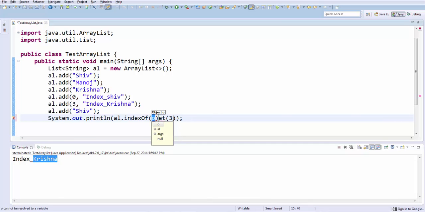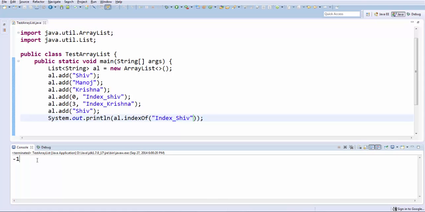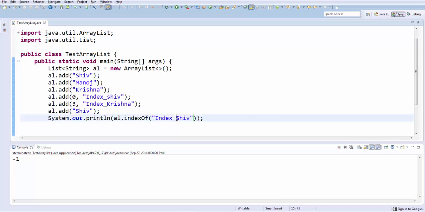Another method which is very much used is indexOf. I want to find out at what position I have Shiv, the location of Shiv in this collection. If I run it, I'll find that index_Shiv is not there in this collection. In that case it will give me -1, because it is case sensitive.